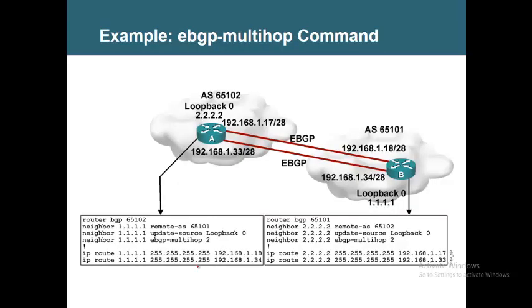All right, so that is what is needed here. Please pay attention to this example. If router A wants to form neighbor with router B, first of all, there should be reachability. For that, we give a static route because we got 2 gateways, isn't it? Yes, sir. On either side, you give 2 static routes, followed by the usual command whenever you use loopback. And you know why you need to do this? You need to do this so that the source address can be changed. Otherwise, the egress interface address will be the source, and it won't match with the neighbor statement, and the neighbor will not come up.